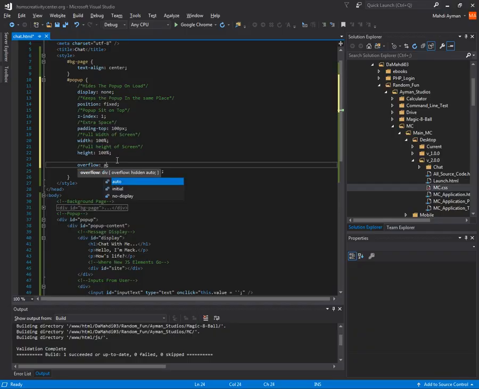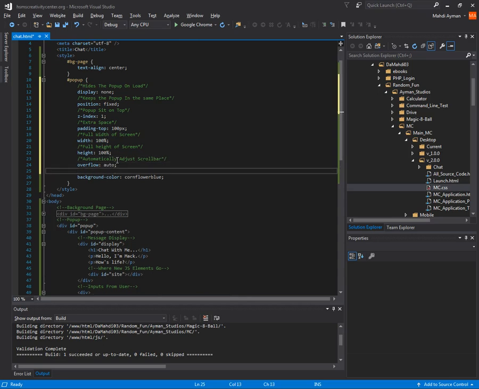So overflow auto means that it'll automatically adjust itself with the scroll bar and everything. And in the background color, you guys probably know what that is.